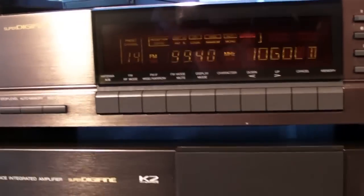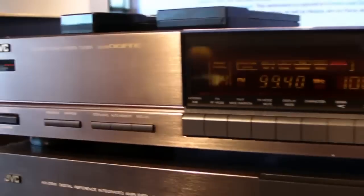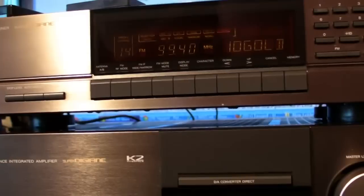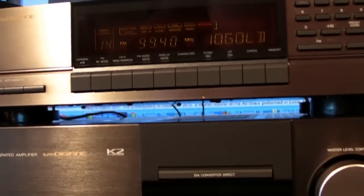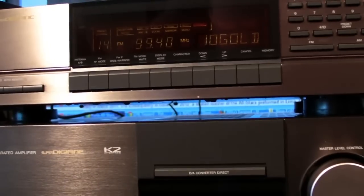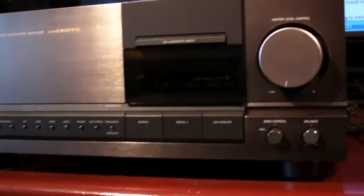So let me show you how this tuner sounds, because this is one of the best tested tuners ever. And well, I think JVC was a company who always made things different than the competition. If you go back in the past, you see in my reviews, for example, the 401, and that was a receiver who didn't look like every other receiver at the time. It was a 1978 receiver, and every receiver JVC brought out was different, and also this one.